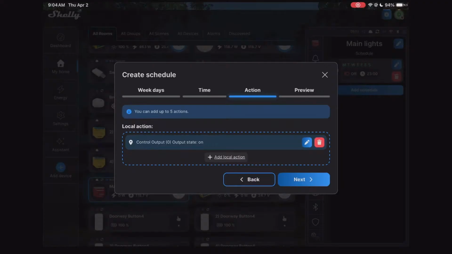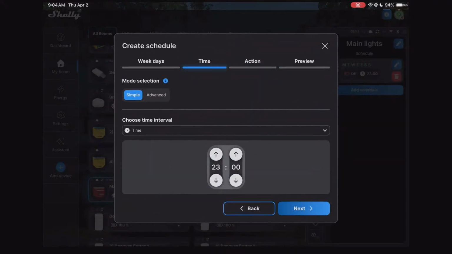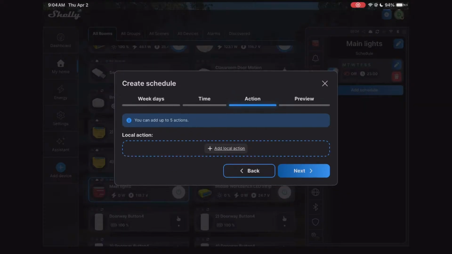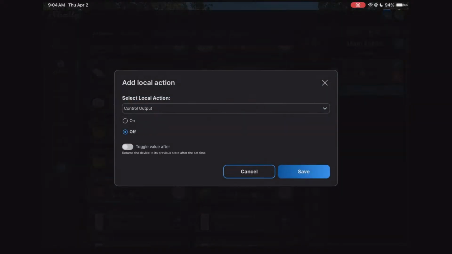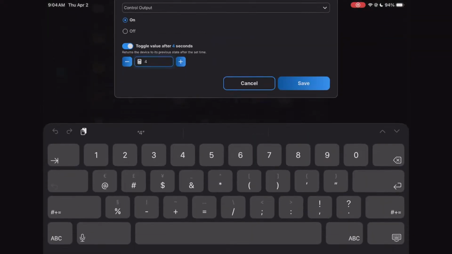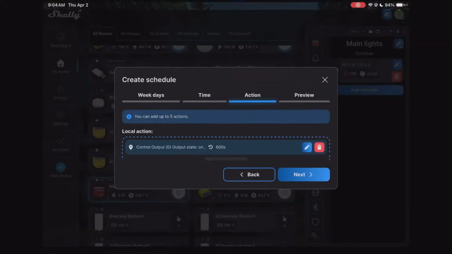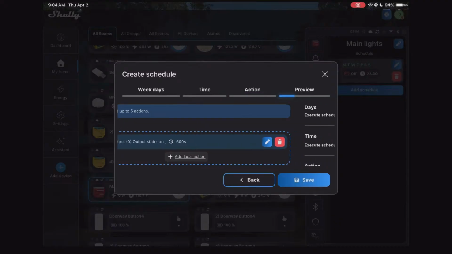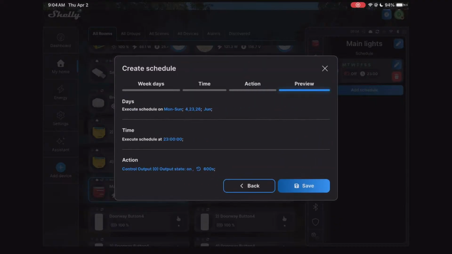And actually, let me show you one more action, one more component here. We're going to turn it on, but then we're going to toggle after 600 seconds. So now 10 minutes after it turns on, it's going to turn back off because it's going to toggle again. But it's only going to do it the 4th, 23rd, and 26th of June.